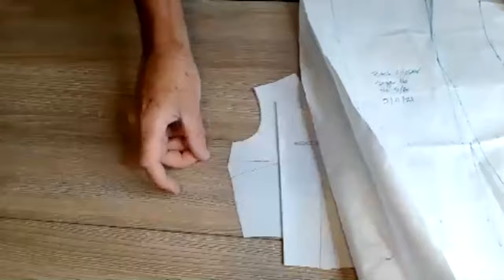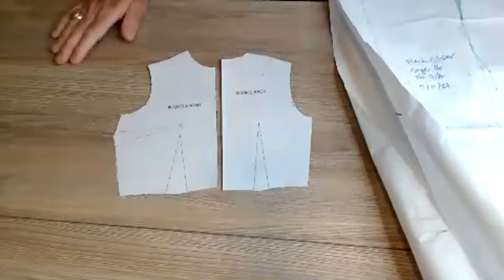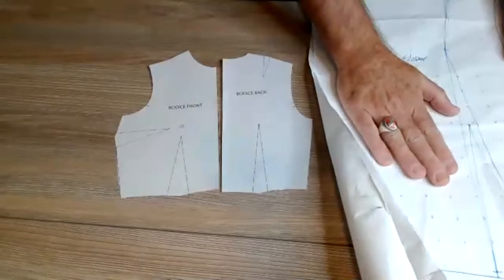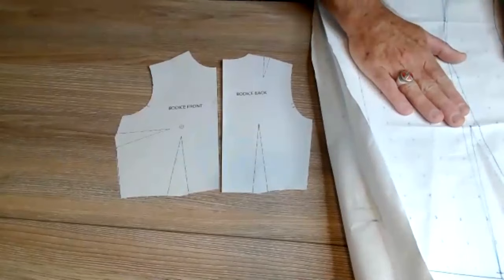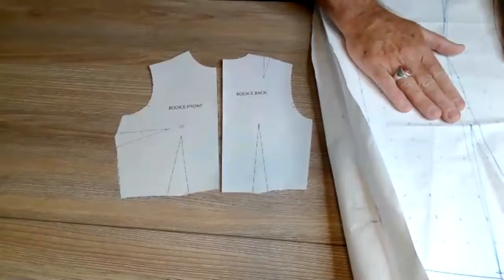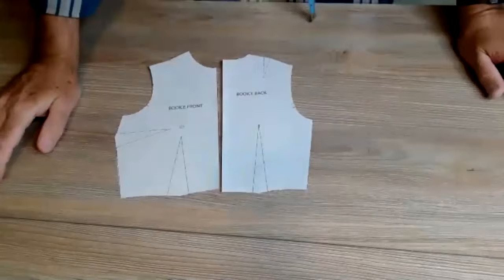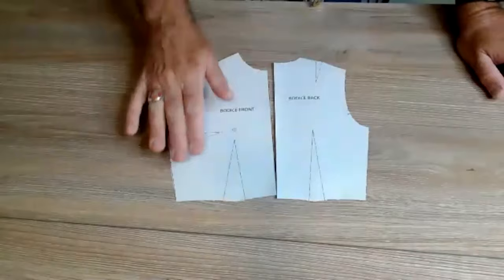Today I am using what is called half scale. So I have got a front bodice and a back bodice in half scale. These are someone else's and I'm working right now with the printer next door to turn these into half scale patterns. I will have these up in the PDF form on the subscription site for you all to download and play with.